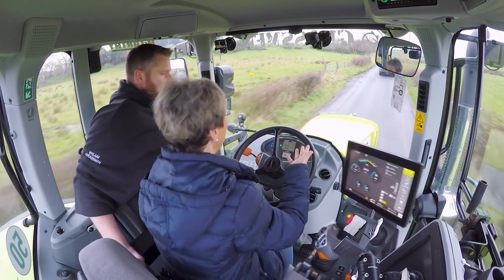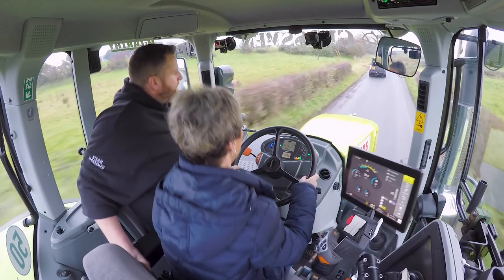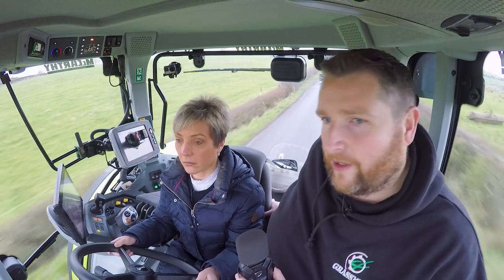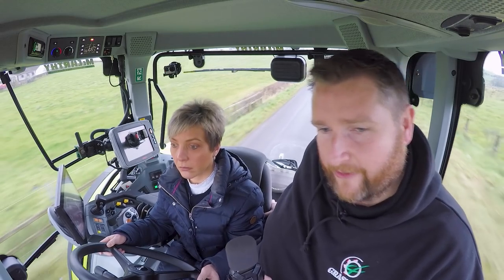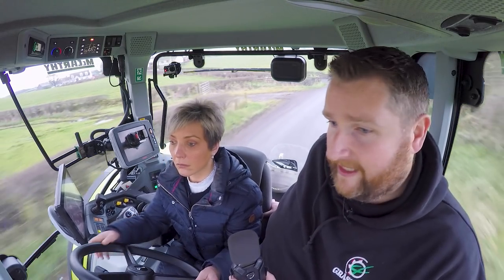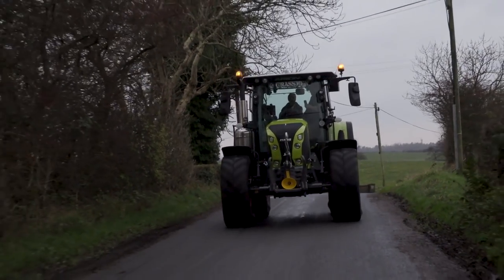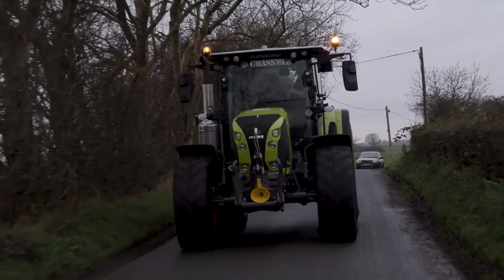And so, how many people would own a tractor like this in Northern Ireland? Oh, well, I would say most. Most of your average to large farmers would have at least one tractor of this sort of size, stroke caliber. It's not something they change every year, but within the next 2 to 3 years, they'll have one. There's always one buying. I would say the majority of your bigger contractors would have several of these style of tractors.